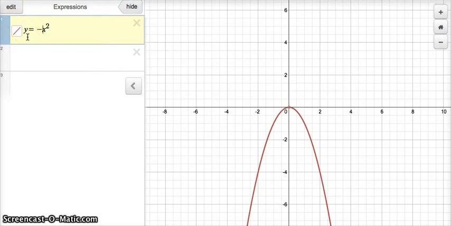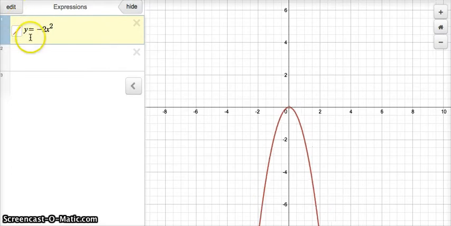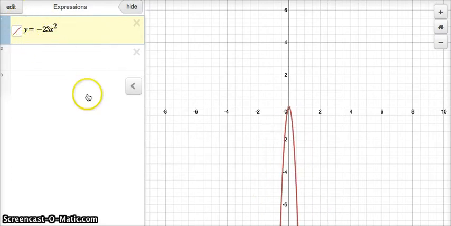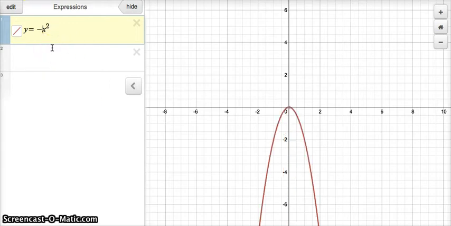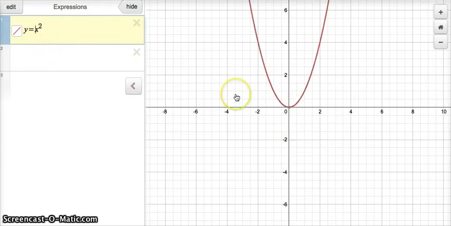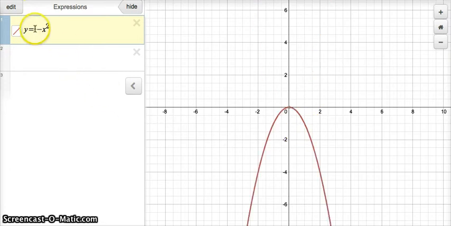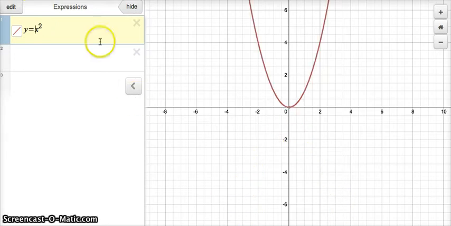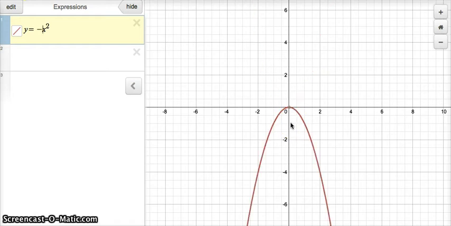What happens if it's negative? It's negative 2, gets narrower just like before. Negative 23 gets narrower still. Alright, so with the negative versions, the parabola turns down. You can kind of think of negative as a sad thing, and therefore it looks like a sad face. And a positive is a happy thing. There we have a smile. Negative is a frown. Alright, fairly simple.